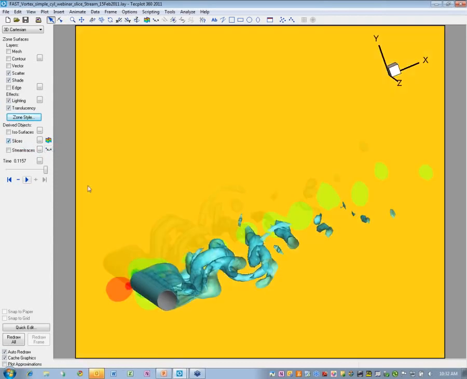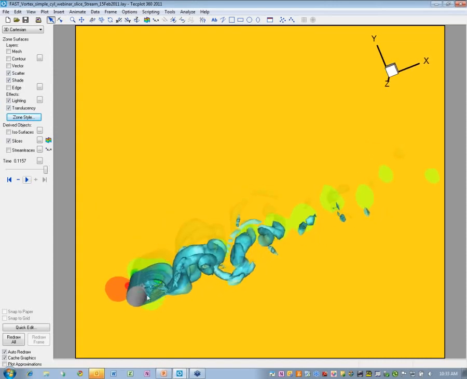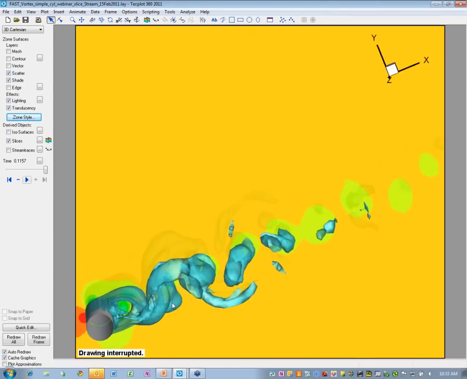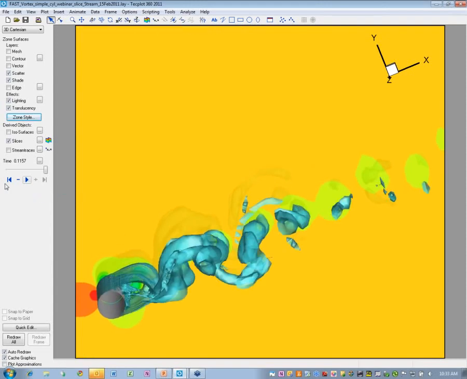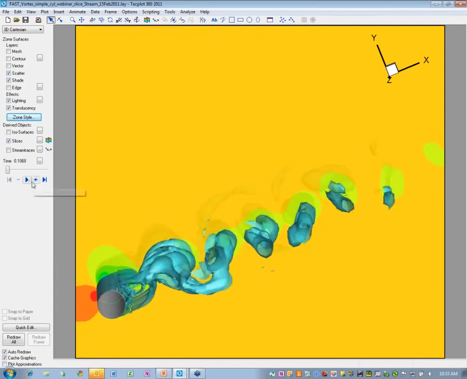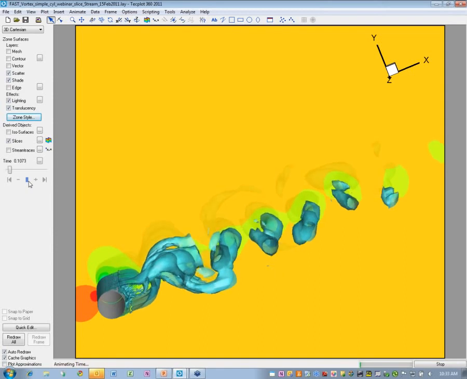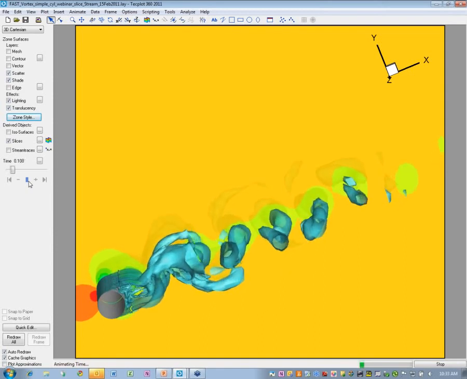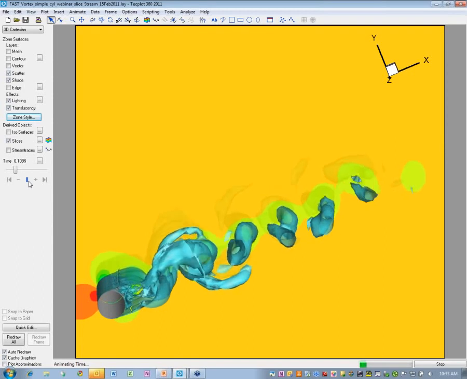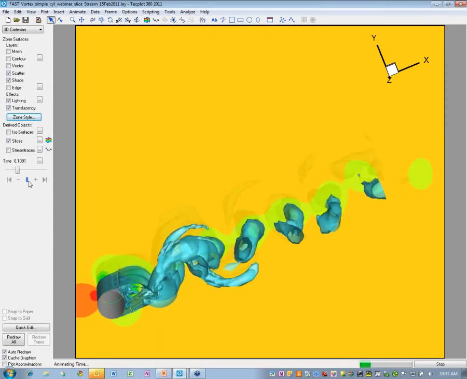Yeah, so that's kind of the first step. Of course, this is probably something where we're looking at a simple slice. If I look at that slice perpendicular for a moment and zoom in a tad, we can do that same animation now. And again, you're just looking at vorticity here. So you can start to get a sense of how the flow is developing as a function of time, which is a good thing to start with.